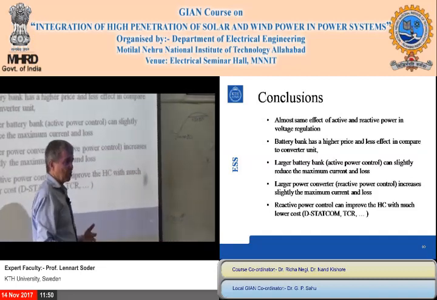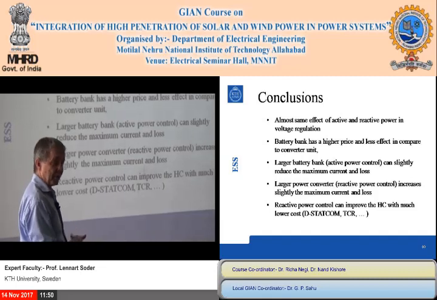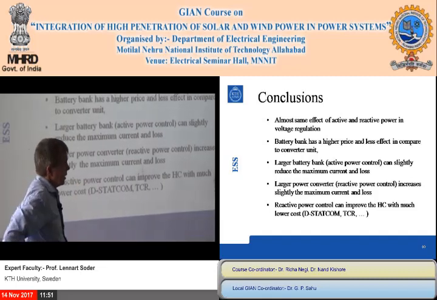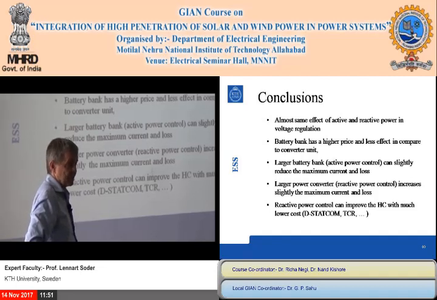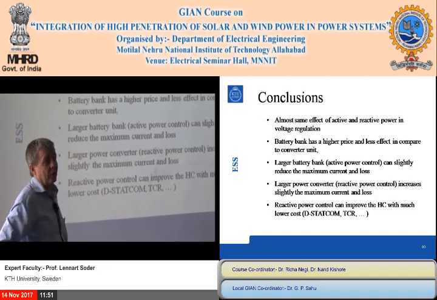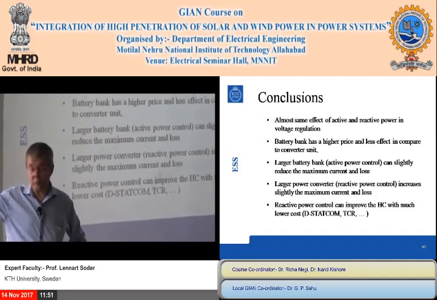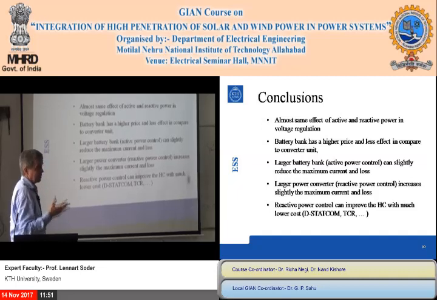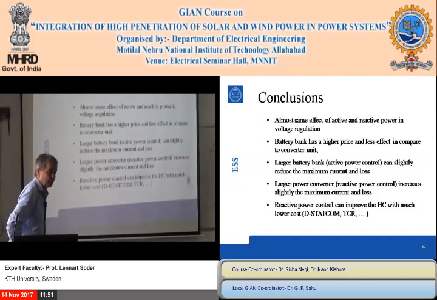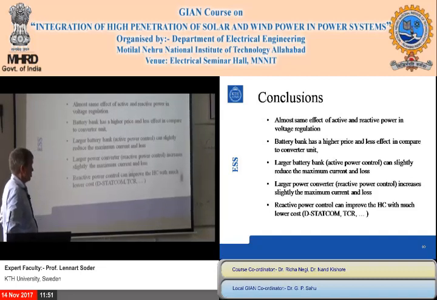This maximum current is of course an issue if the current is the problem in the grid. In this grid, I don't think we had any information about the maximum current. You have maximum currents, of course, as a problem. It's in the cables, but also in overhead lines, you have maximum current. So what you have to identify is if maximum current is the problem or if it's the voltage that is the problem. It may be the current also, so that's why we also calculated this.